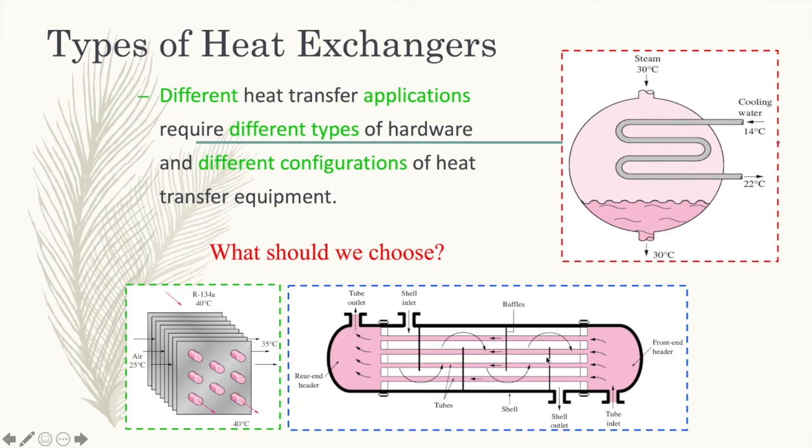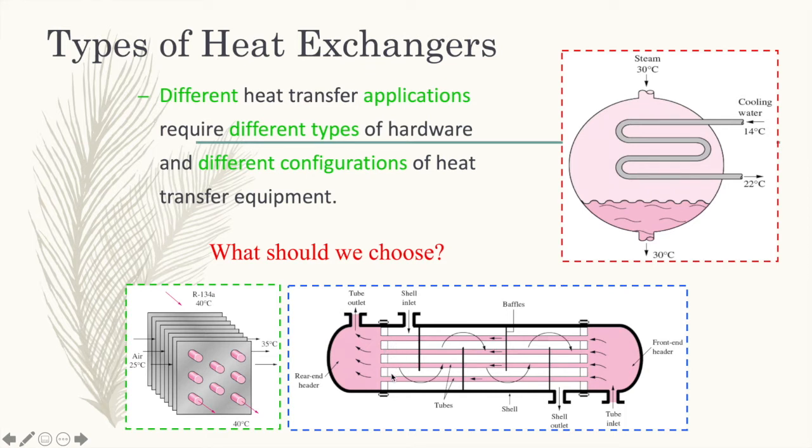And then this is the shell and tube heat exchanger. As we can see here, in this shell and tube heat exchanger we have a baffle, black in color. Look at my cursor here, I point to this baffle. The baffle is there to fix the positions of the tubes, and this line is a tube. So we have a tube configuration.